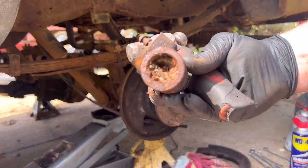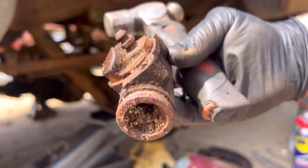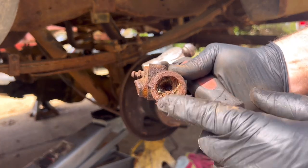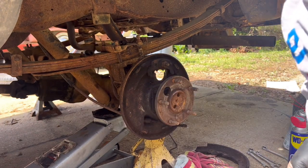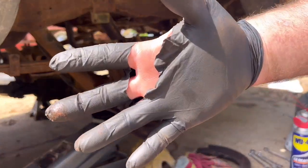Now, this is why we're replacing the wheel cylinders. These I don't even think are rebuildable cores. These are so bad. The aluminum plungers inside here have corroded and expanded and are absolutely ruined. So, kind of like my glove.